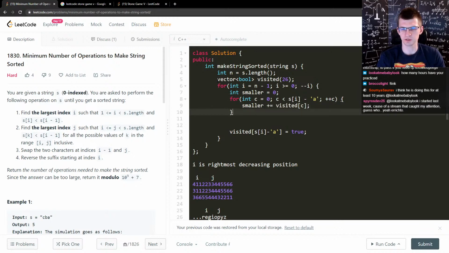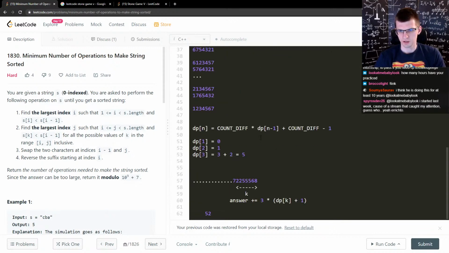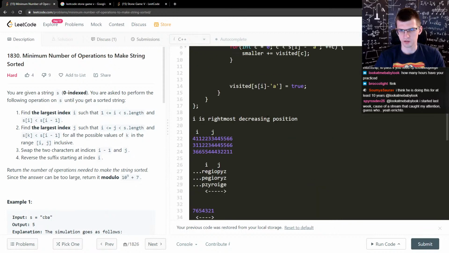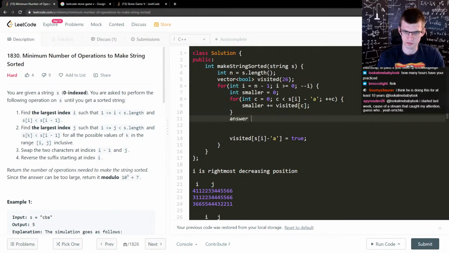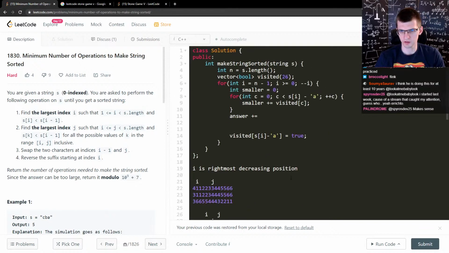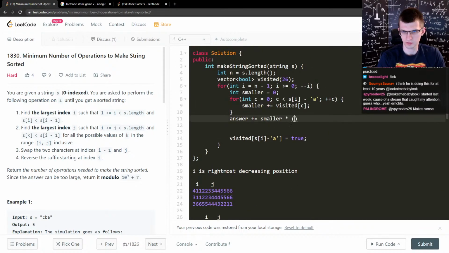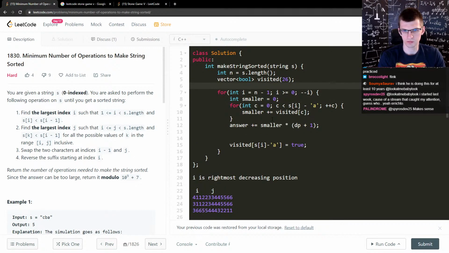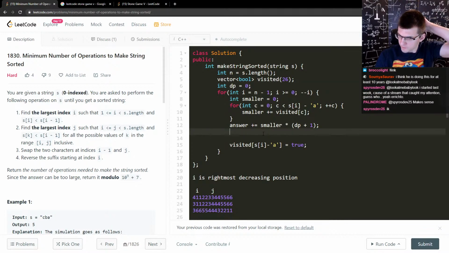Okay, this will count smaller, and we use the formula here. The previous DP plus 1. And what's the DP?